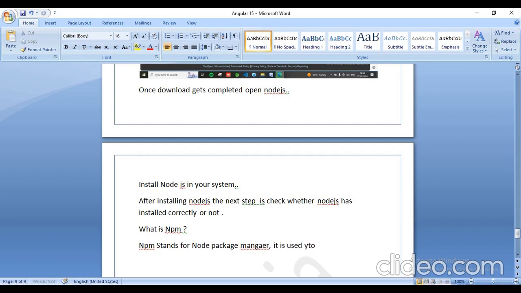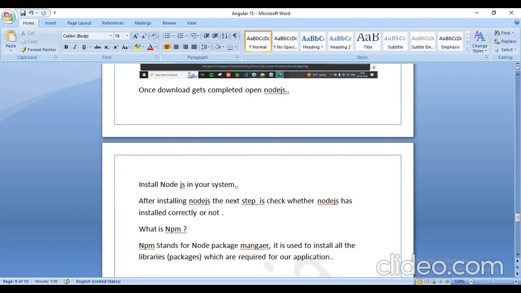It is used to install all the libraries, that means packages, which are required for our application.